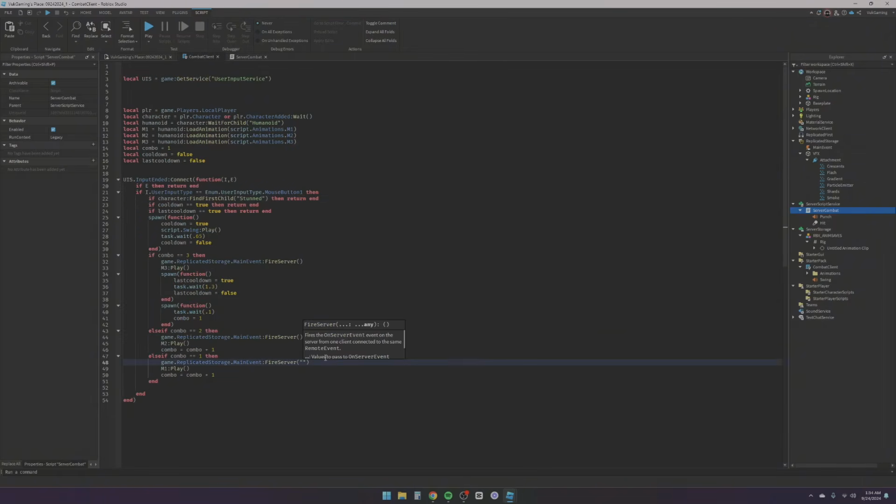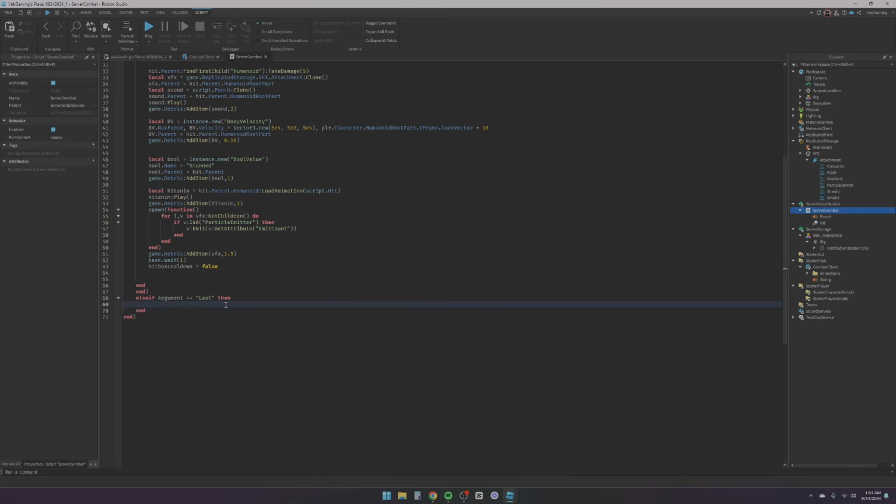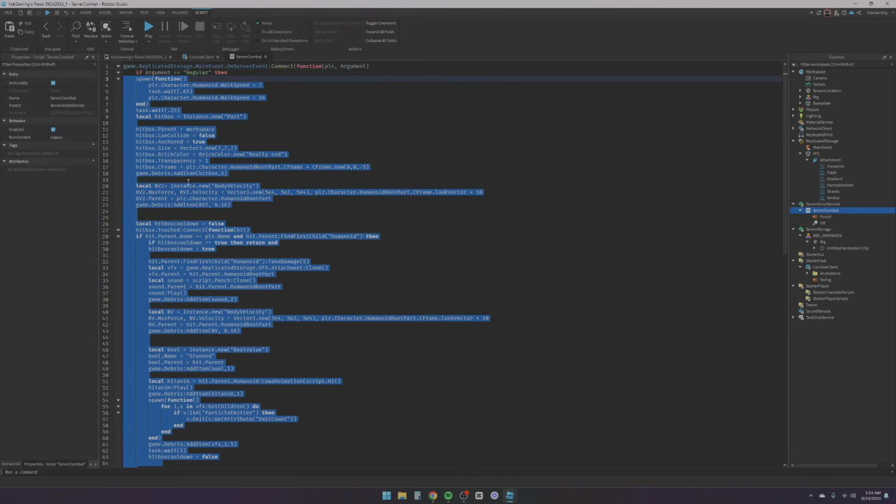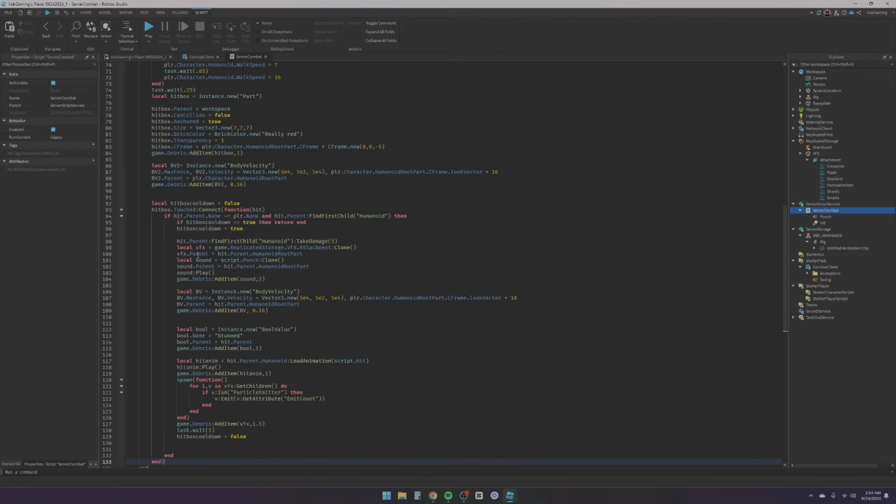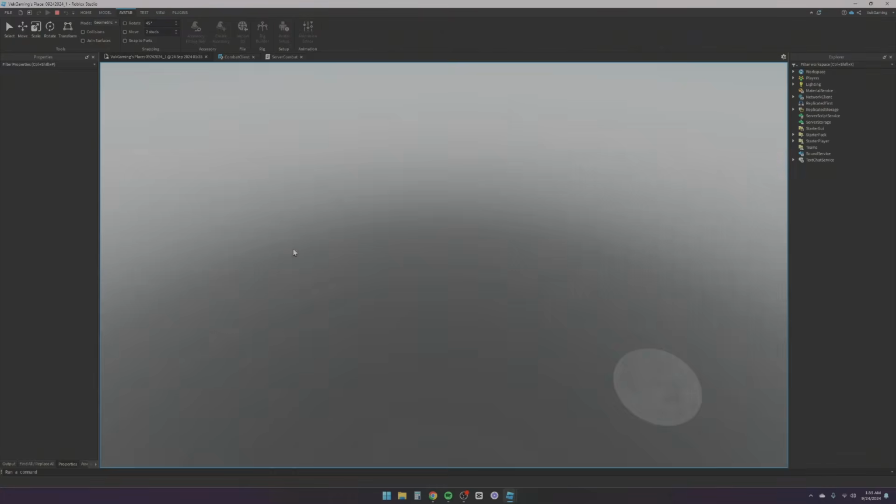So we're gonna say a regular. There we go. Copy this, paste it right here, and we're gonna press last right here. Now what this should do is it should make a whole new section right here. So instead of this, we're gonna copy this whole thing, boom, paste it right here, and instead of just here being 10, we can put, let's say, 80. There we go. I don't know if 80 is too much. Let's go ahead and test it out.